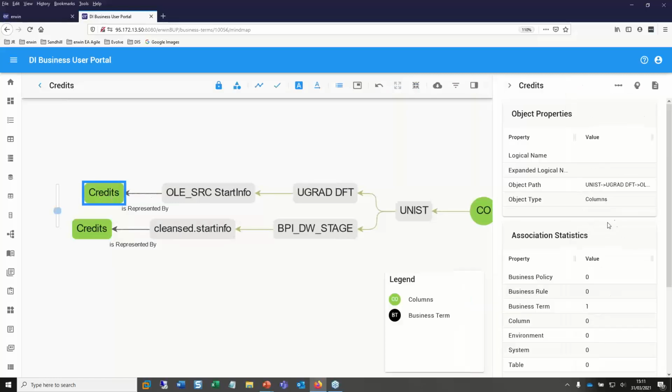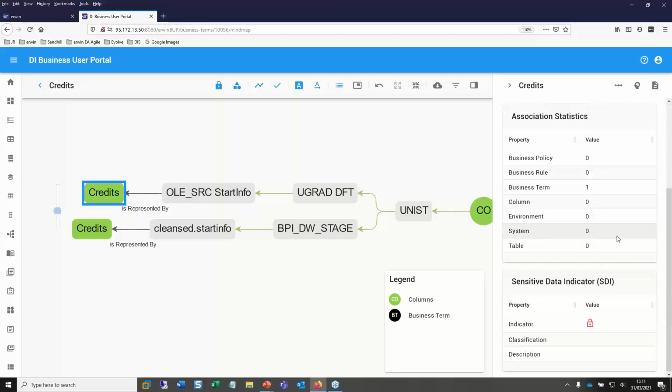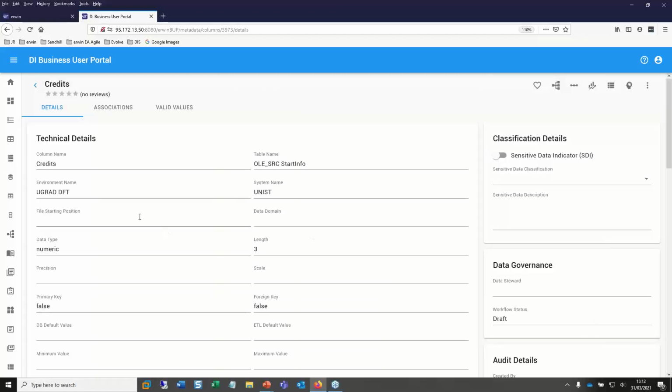If I click onto that, we can see some typical information about the column. Let's double click on that and we'll find that information. So we can look at the details of that. Here's that particular column for credit.